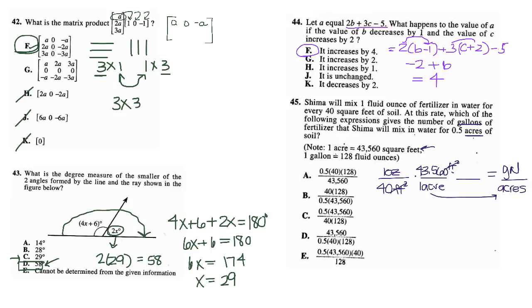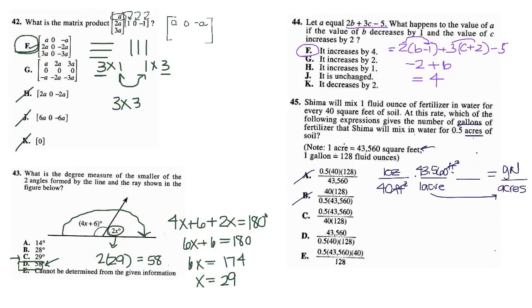And looking at what I have so far, how many answer choices could I go ahead and cancel? Because again, I'm looking for gallons per acre, right? So let's see, it looks like I can go ahead and eliminate A. It looks like I can eliminate B. It looks like I can't get rid of C, and I can't get rid of D or E.